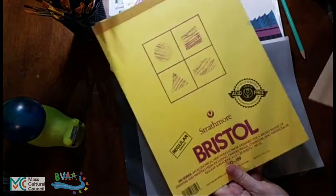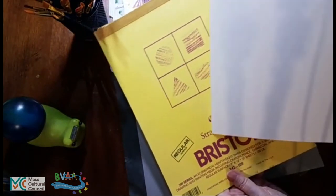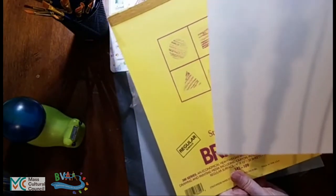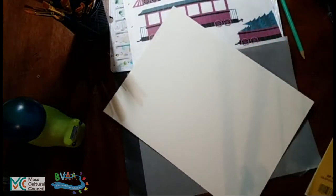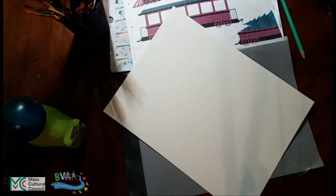Let's see this in action. Let me find a piece of watercolor paper. I'm going to be doing watercolors but you could do this with any kind of paper, sketch paper or so on. What I'm going to be doing this with is an inexpensive Bristol paper which is good for charcoal, watercolor, crayon, and all sorts of other kinds of things. You can find this pretty much anywhere.